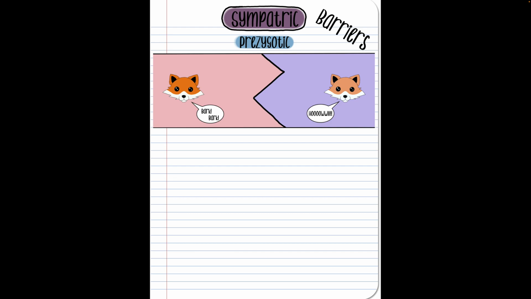First, for sympatric speciation, we will discuss prezygotic barriers, which means that there is a barrier before an egg ever thinks about getting fertilized. One example would be behavioral isolation. Here we have two foxes that look a lot alike, but their mating behaviors are drastically different. The fox on the left barks as a mating call, and the one on the right howls. This would be like someone trying to profess their love to you in a language you don't understand. And since they can't understand each other, they're not able to attract one another.